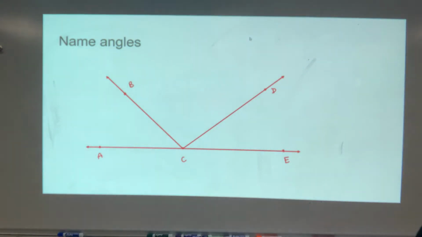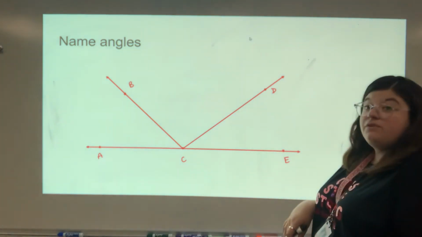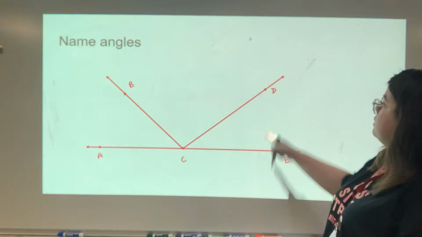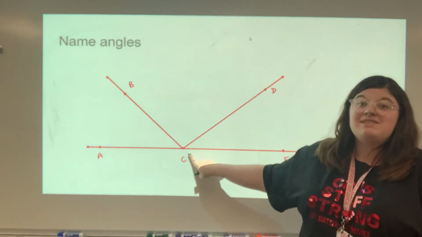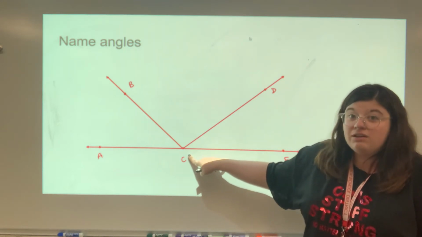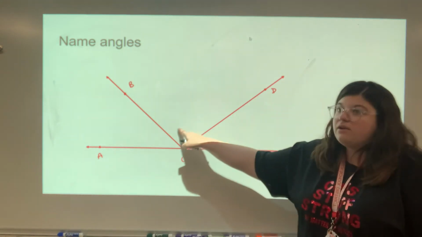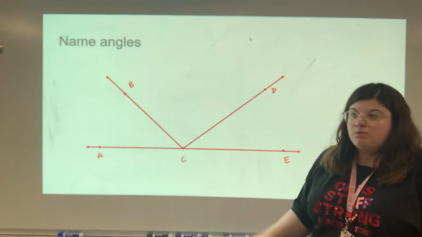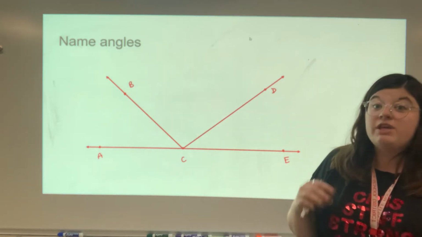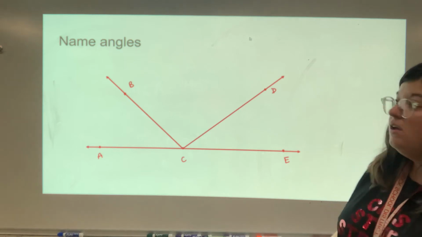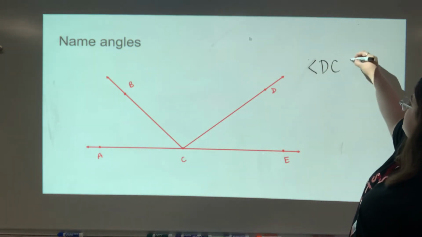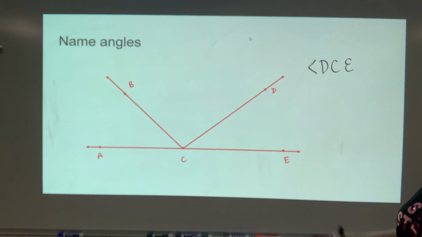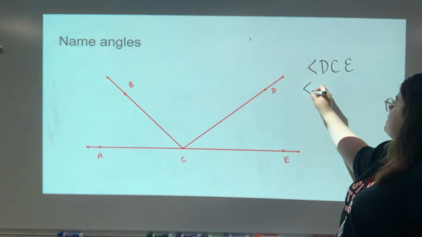Let's name some angles and classify them real quick, all right? I'm just going to throw some out there. Feel free to name some if I don't as well. I've got angle DCE. Again, it has a vertex of C, but I can't just name it angle C because look at how many other angles are shared with that same vertex, right? So here I have to use more than one letter to name that. So I'm going to say angle DCE. What about angle ECD? That is the same thing as well.